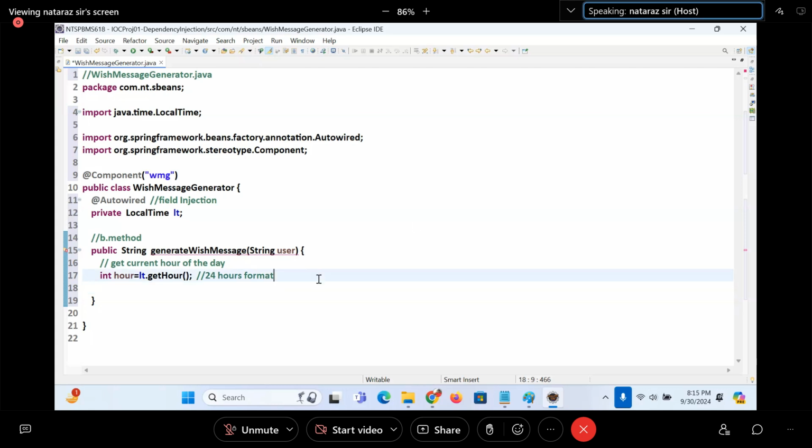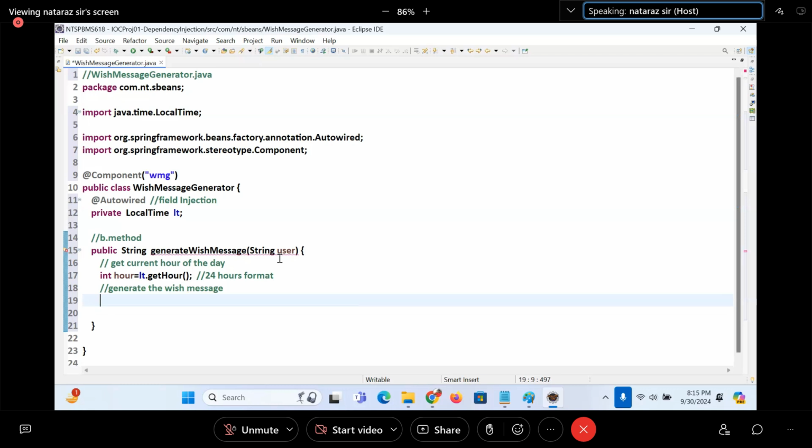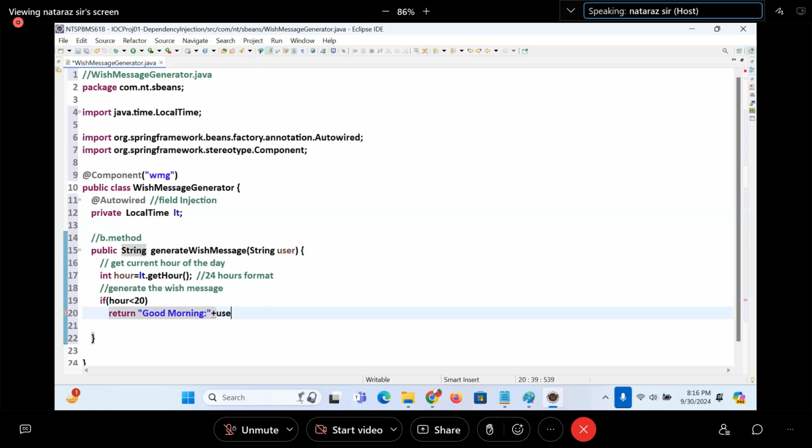All right. Okay. Generate the wish message. What message, guys? Generate the wish message. Okay, tell me. If hour less than 12, what is there? Return good morning plus user, guys.